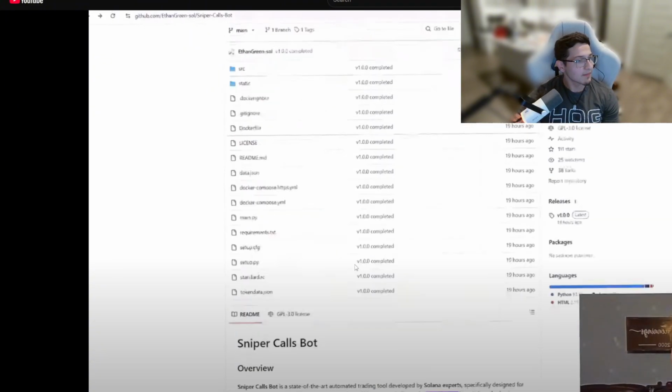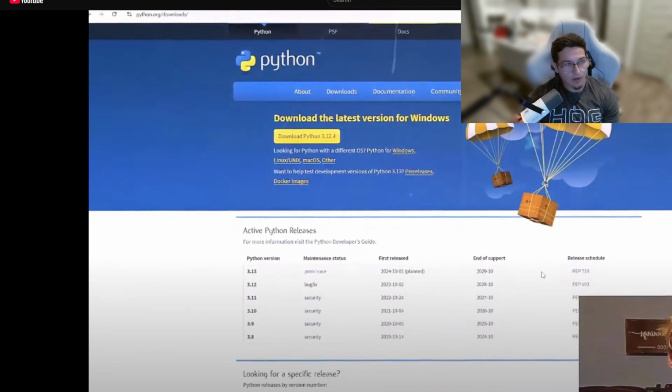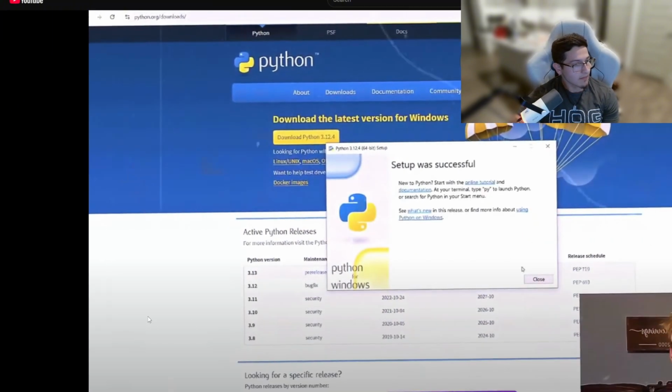With our bot project, click the code button and download the code, archive in zip format. Go to the official Python website and download the installer. Run the download file. Be sure to check the box next to the add python.exe to path. Then select standard installation version. Great, Python's installed, and you can close this window.